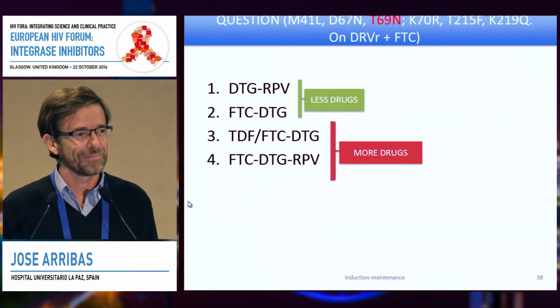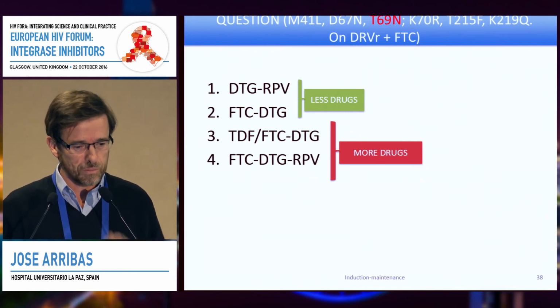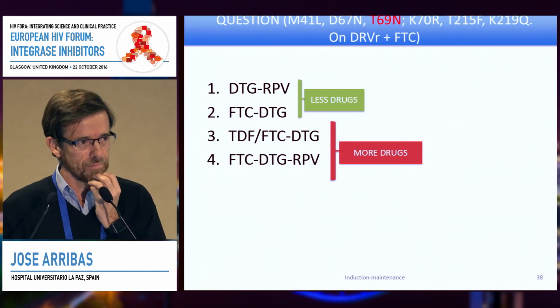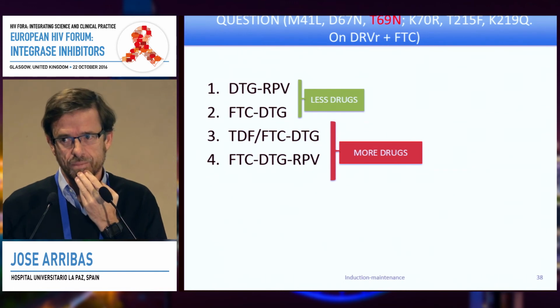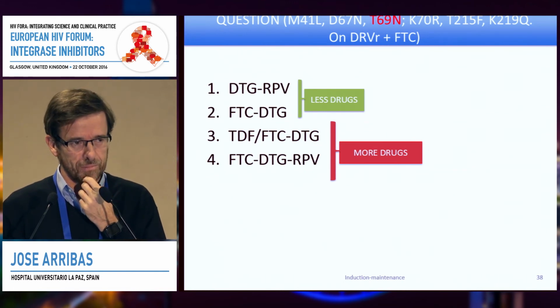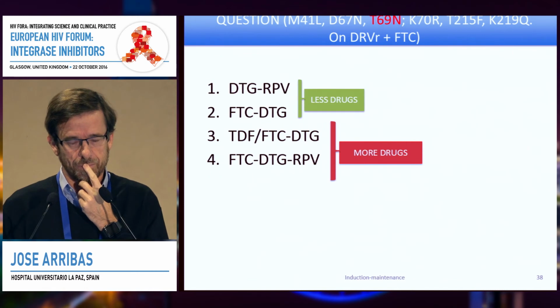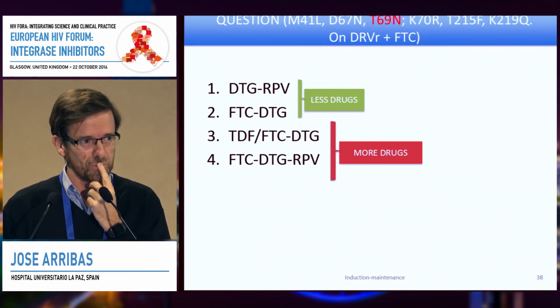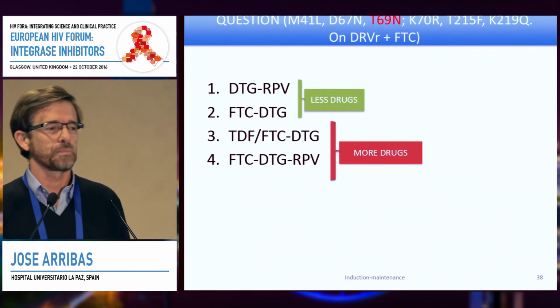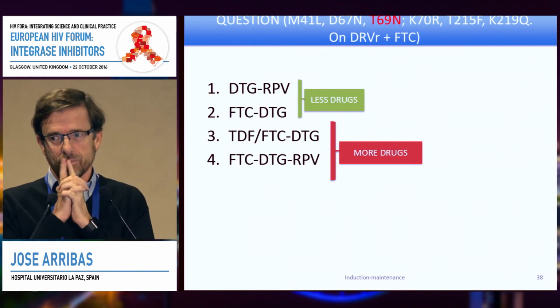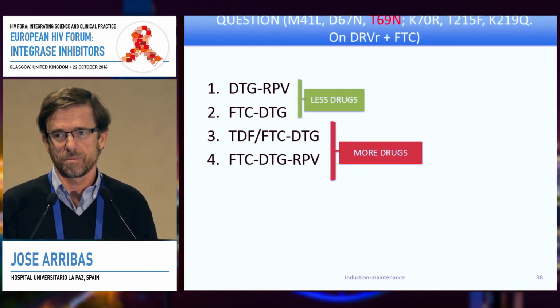Well, probably I would pick number 4 because FTC is a very well-tolerated drug. It doesn't add that much complexity. So far we have good data on dolutegravir rilpivirine, but I think it's too early to call this a good regimen in a patient that had such a complex history. FTC doesn't add you any issues regarding drug-drug interaction with all the medication the patient has. And I would feel more comfortable including FTC in the regimen.